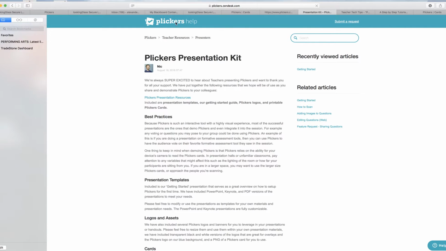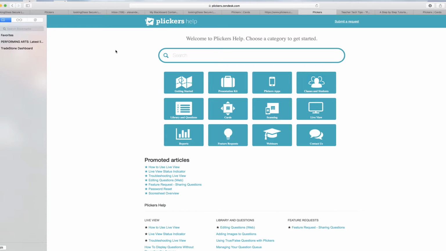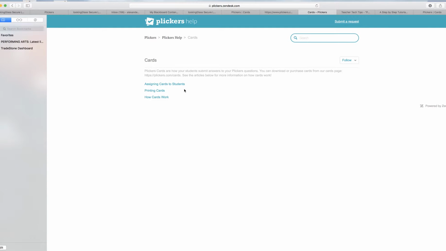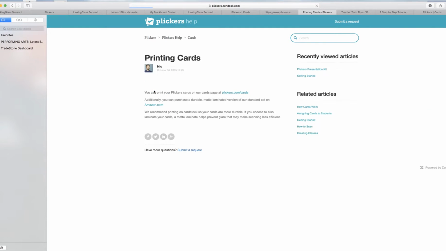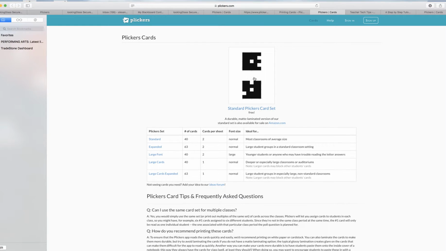So let's go back to Plickers Help, and we'll look a little more at the cards. So I just went on. Now I can print these out myself, and they're all individual.